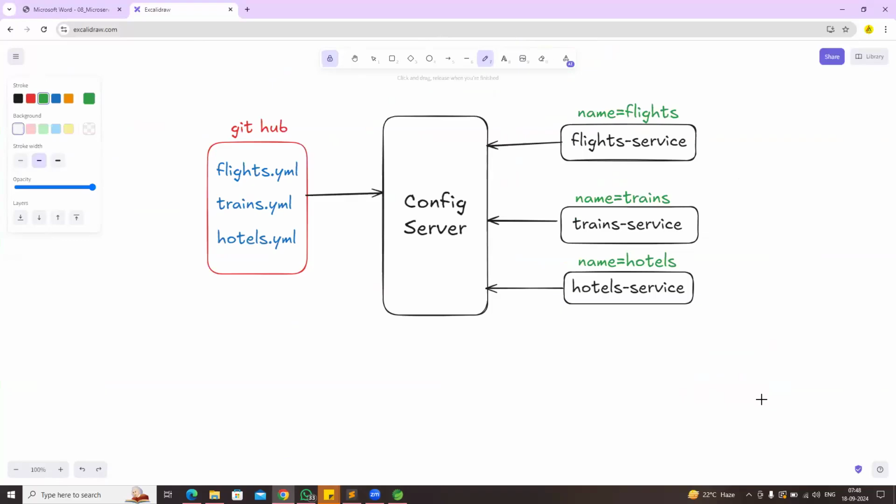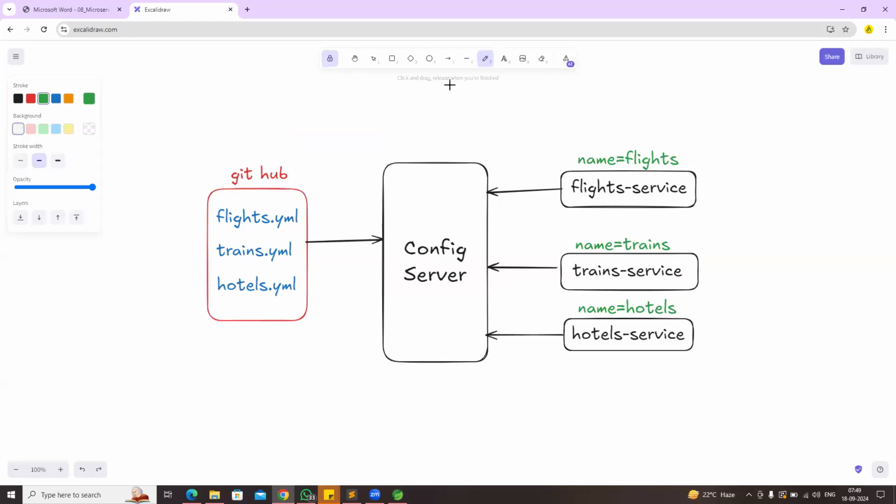How will that config server concept work? If you see in the diagram, for every microservice available, we will assign some name, and these microservices will register with the config server. Config server is another microservice, and the config server will load the properties files from the GitHub repository. So what we need to do now? First, we need to understand how to create the config server, how to register our microservices with the config server, and how to keep our YML files in the GitHub repository.